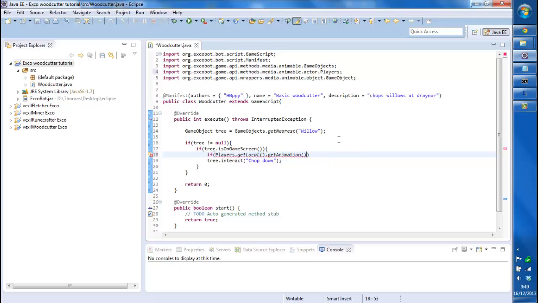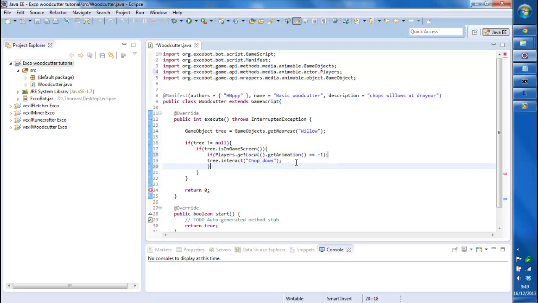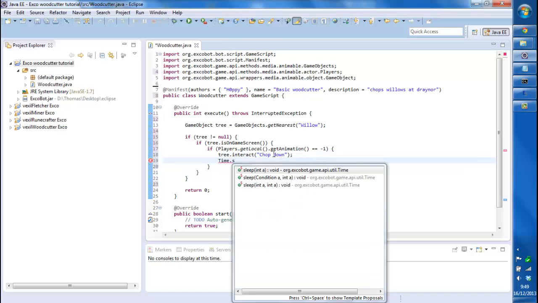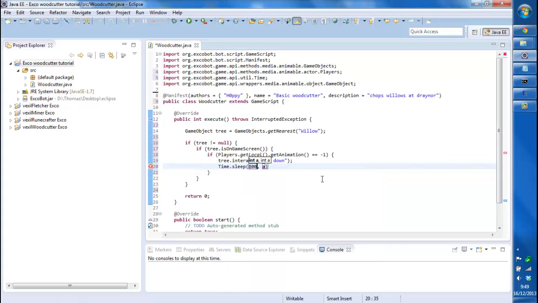Oh, that was my bad. So if it's equal to -1, it means we're doing nothing. Then we can chop the tree. And we're also going to give it some sleep time after the chop down click. It's going to take some time right there. It's 0.8 seconds, say 1 second. If it clicks it sleeps, so it doesn't spam click the tree again.